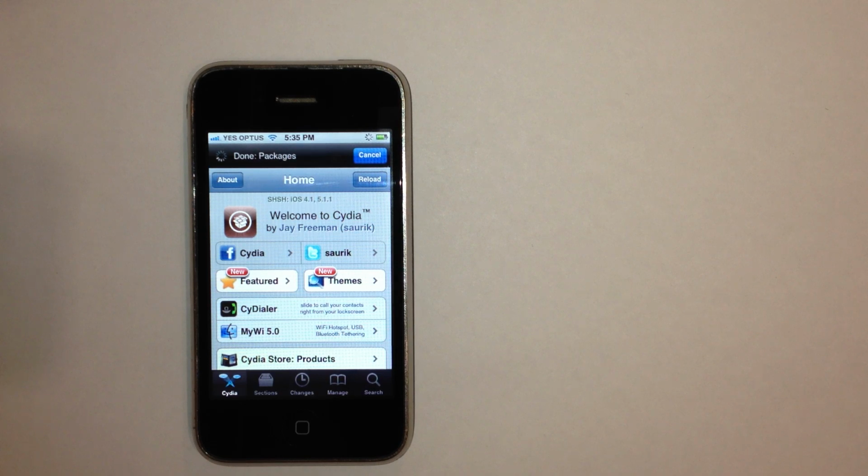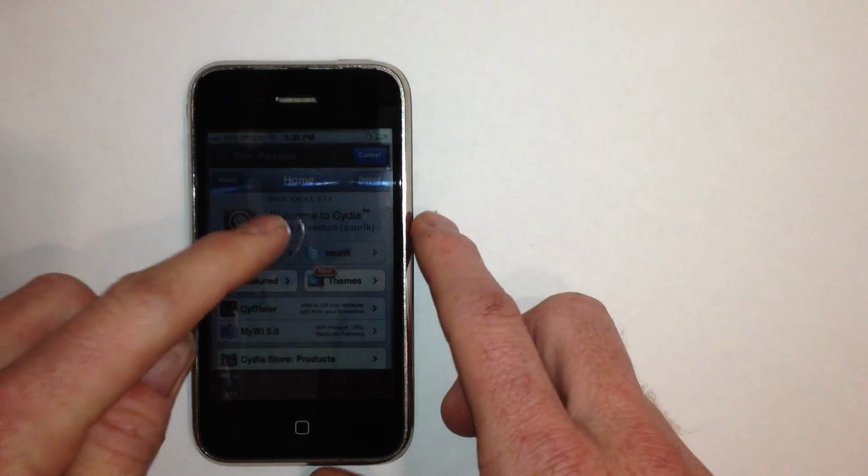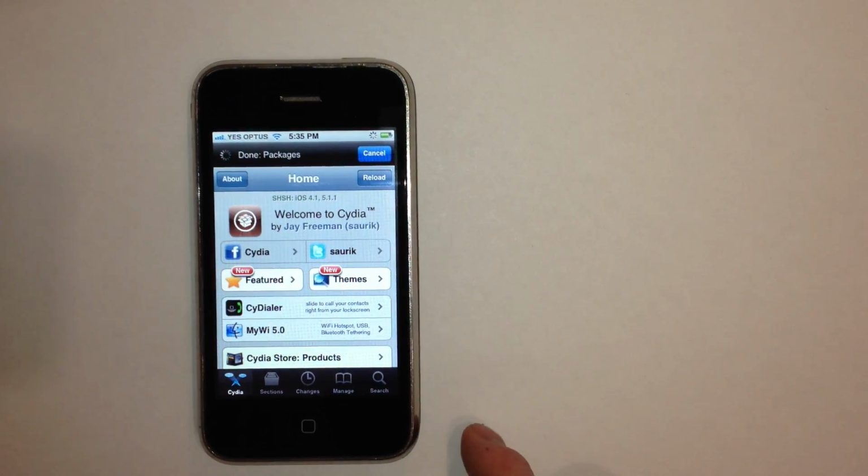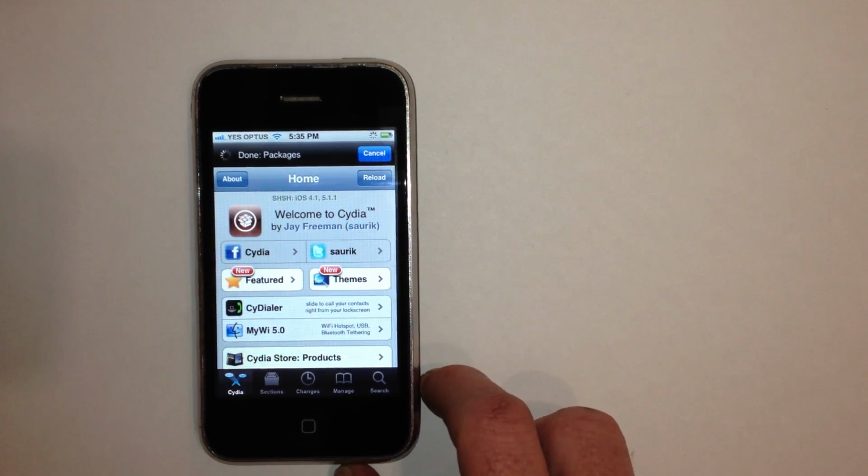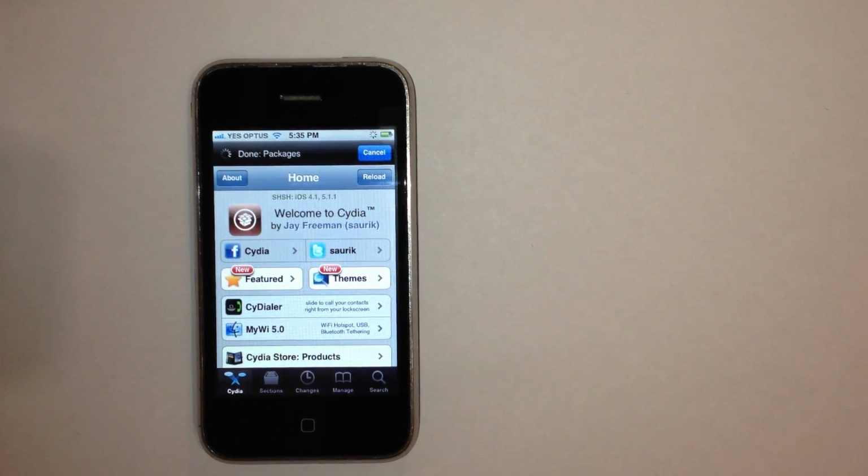This is actually a supplementary video that I'm doing. I've already done another video showing how to do this fix using iExplorer, which is a Windows program. However, using this other method, you can actually do the fix on the phone itself rather than needing iExplorer. This one's also a Mac-friendly fix, obviously, as Red Snow is available on both Mac and Windows. So if you're a Mac user, go ahead and use this method to fix your sound issue. Okay, so just waiting here on Cydia still.